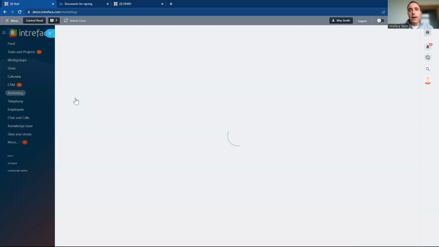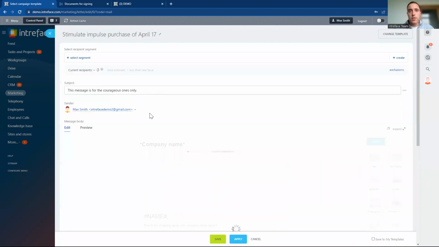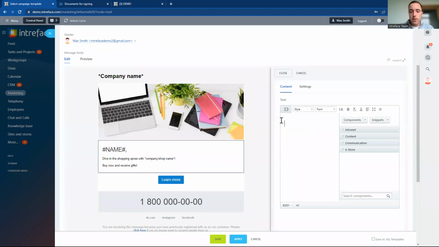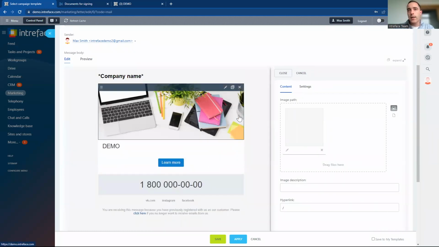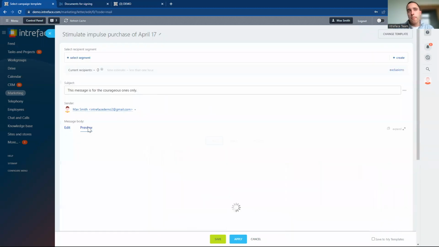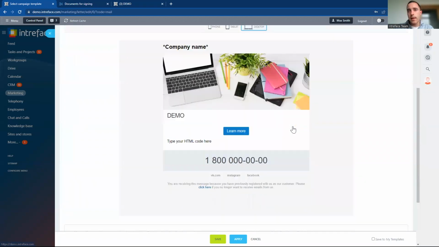If we click onto email campaigns, let's just see, Bitrix enables you to create marketing campaigns directly through the marketing module. Here, for example, you could upload your own custom HTML, or you could use one of the many templates that Bitrix24 has to offer. What this allows you to do is very similar to other marketing design campaign systems out there. You can add your text, I can upload my images into the system, and it uses block technology, so I could upload different blocks to design the campaign. I can then preview what that looks like on different devices, from a phone to a tablet and a desktop.